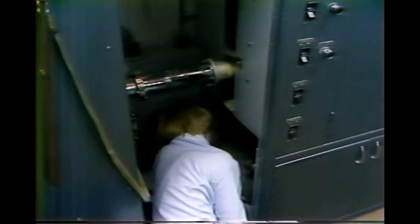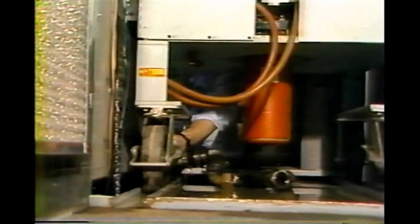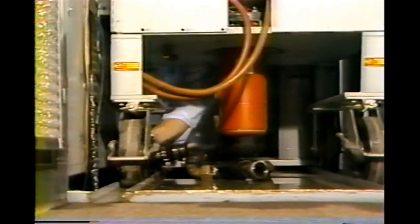After removing high voltage from the amplifier, we begin by disconnecting the collector cooling lines. The magnet cooling lines must be disconnected also. We then remove the knobs from the tuning adjusters on the cavities, this being so that the carriage will clear the cabinet when we roll it out.